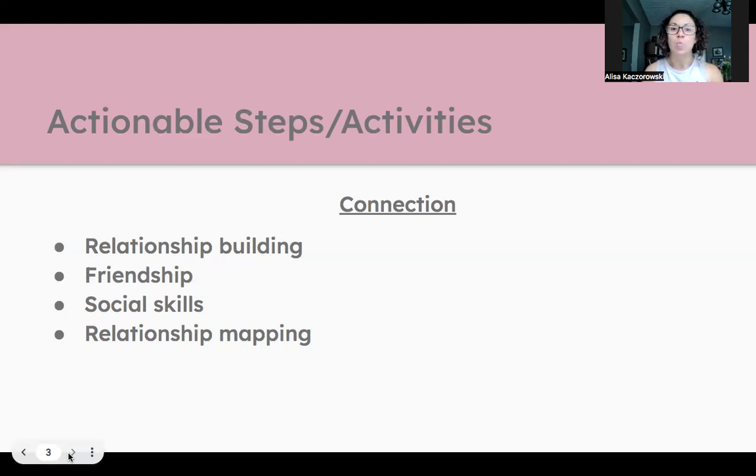On the flip side of that, what about those kids who don't have that? How can we be that touch point? And that is something that I also talked about on my blog today, is how can we say, you know what, I am going on this field trip with my kids' class. How can I find a kid that doesn't seem to have a great connection with anybody and be that person? How can I connect them by asking them questions about themselves? How can I engage them and make sure that they feel a sense of belonging in this group that they're in? Relationship building is the foundation of everything that I do with trauma-informed care, specifically in schools.